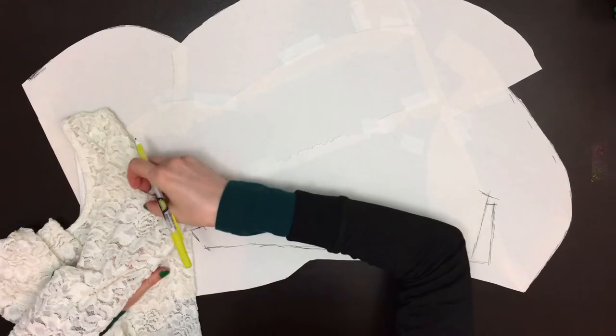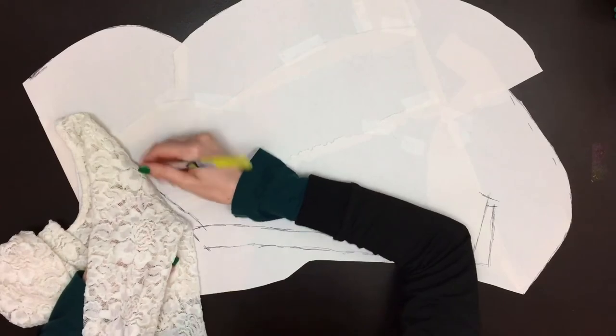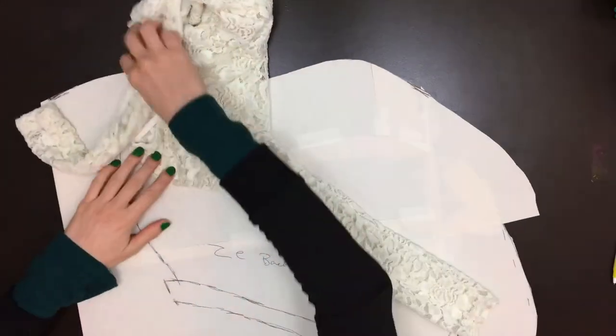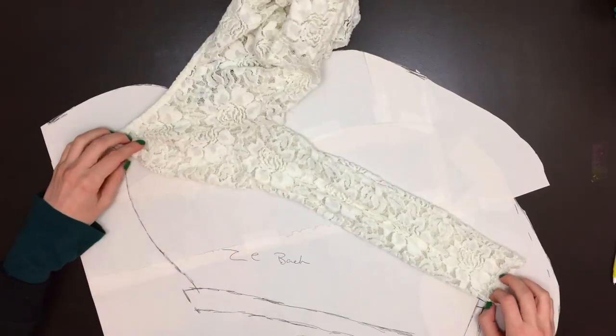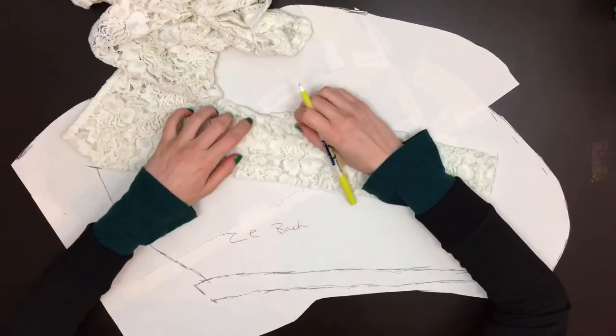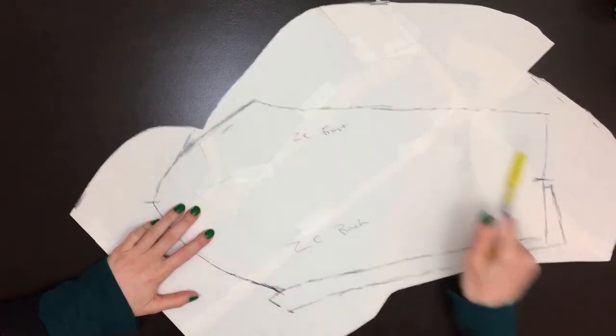Trace the top of the sleeve the same way you did the armhole. Place your fingers on the seam and move it back and forth, making little marks along the way. I'm not really the best at this, but don't stress. Work slowly and fix anything that looks wonky. And boom! That's where you see that mark come into play. If you look at my great label, you'll see that I started with the back, and now I am doing the front of the sleeve.